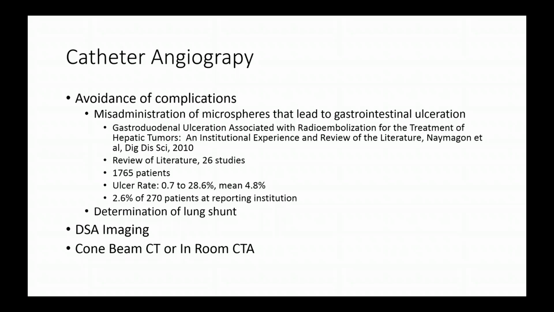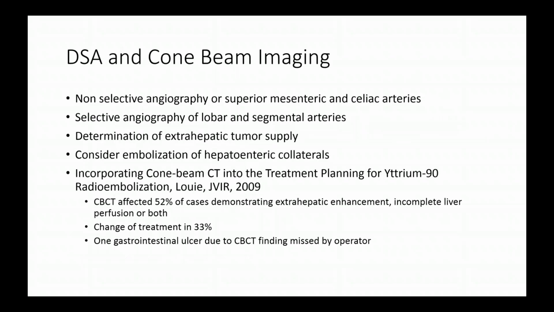Cone beam CT was first developed in the mid-2000s, basically a rotational angiogram, which gives you a 3D image of the liver. We actually use it a lot of times as our baseline imaging, because there may have been 6 weeks that have passed between the time of the diagnostic imaging and the time of the treatment. So we may see that the patient has progressed in the interval, so then it becomes the new baseline.